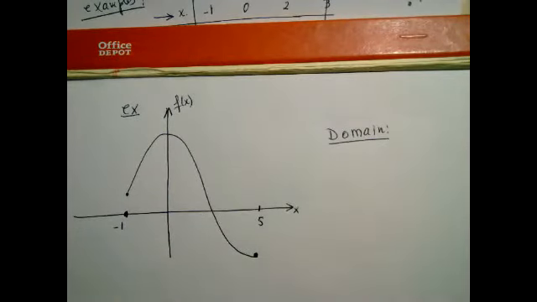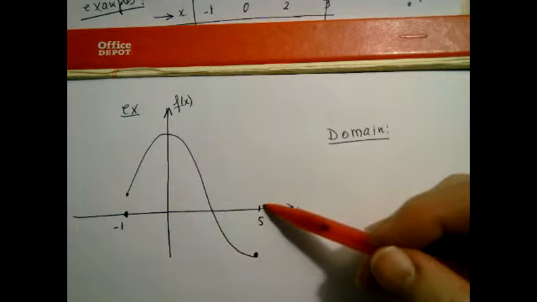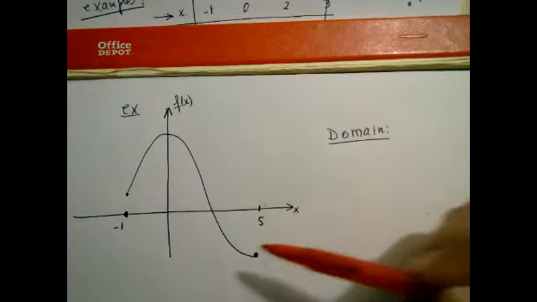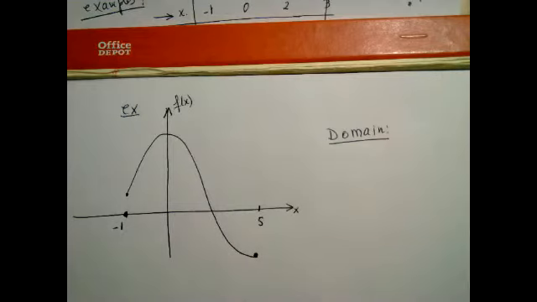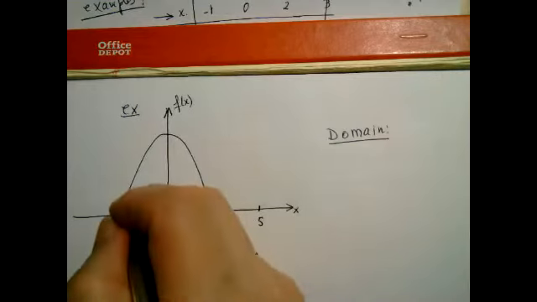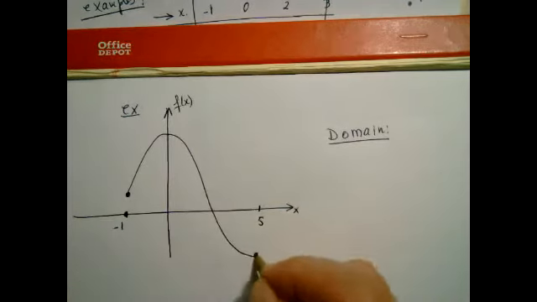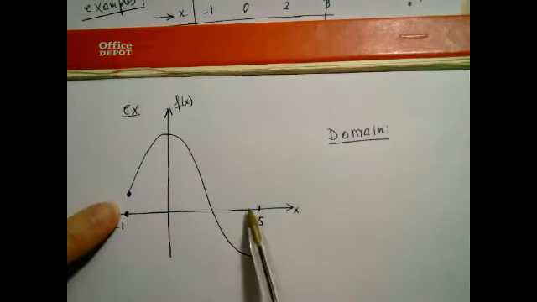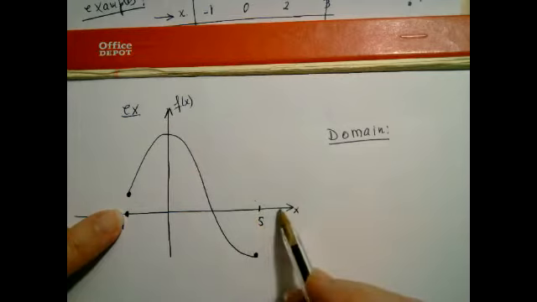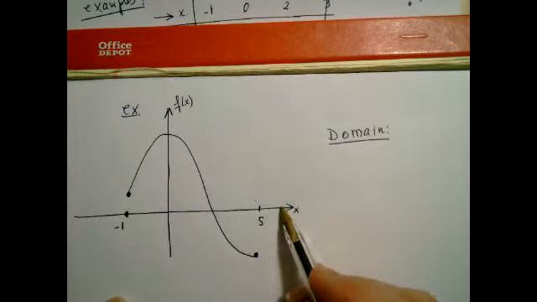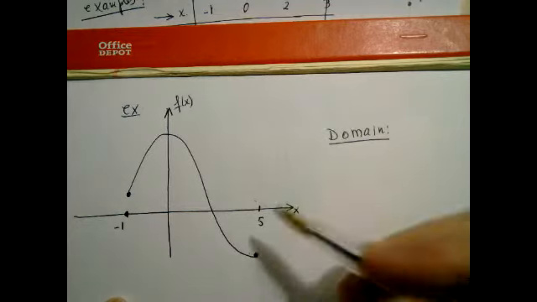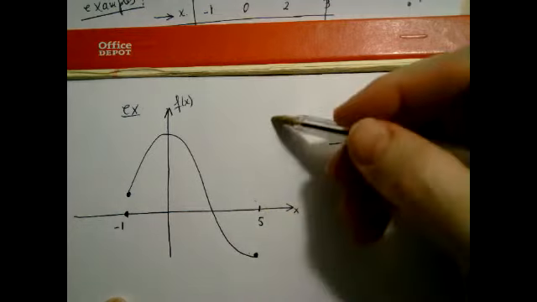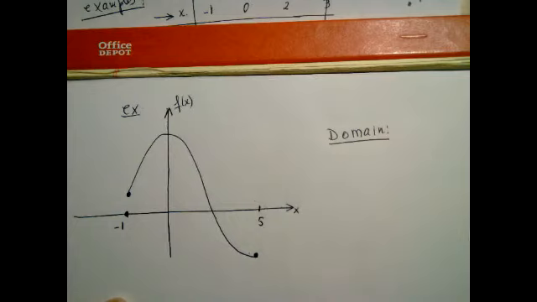So the domain are all the x values such that f of x yields a number. In this particular case, I am putting a dot on purpose to tell you that that's where the graph is. So if I ask you what is f of 6, you don't know because I didn't give you anything for 6. What is f at 5.1? You don't know because I didn't give you any output for it.